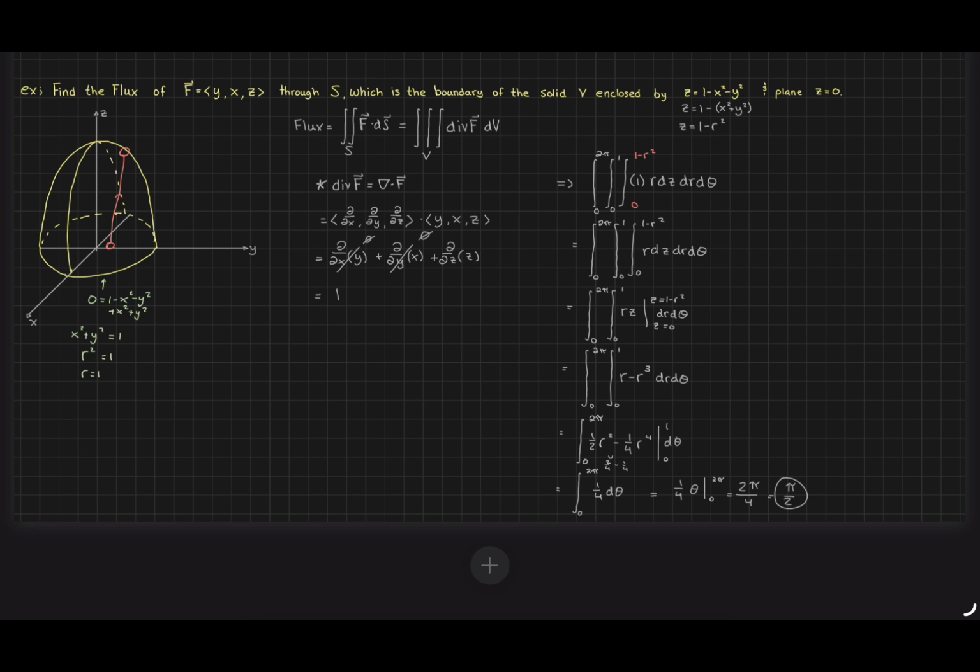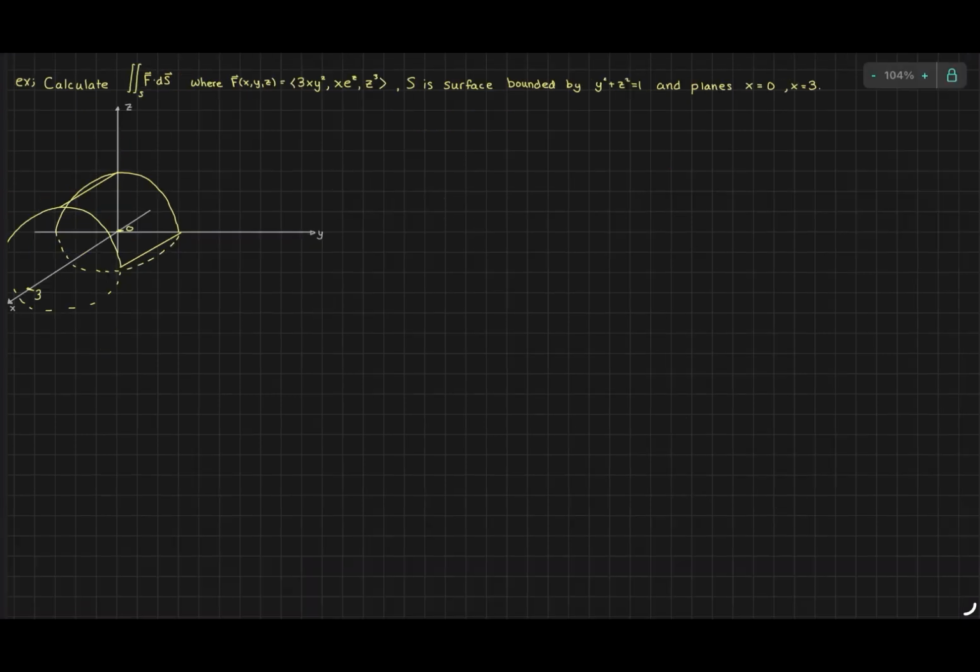Anything else that I need to note here? I don't think so. Just once again, go ahead and make sure that the boundary is closed and the solid is closed before we go ahead and try to use the divergence theorem, because otherwise it doesn't apply. Let's just go ahead and get into a harder example.